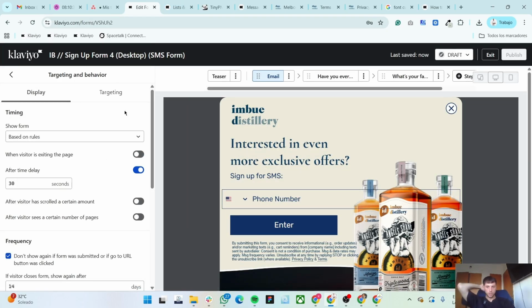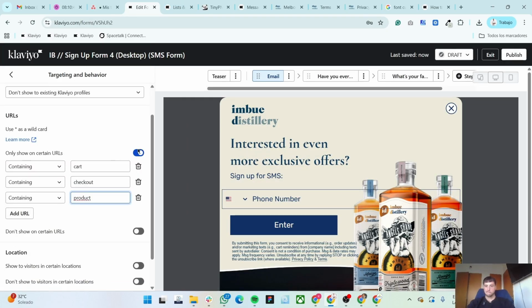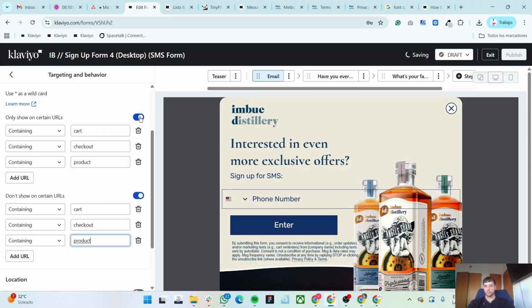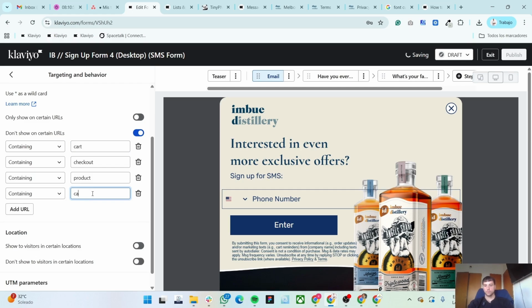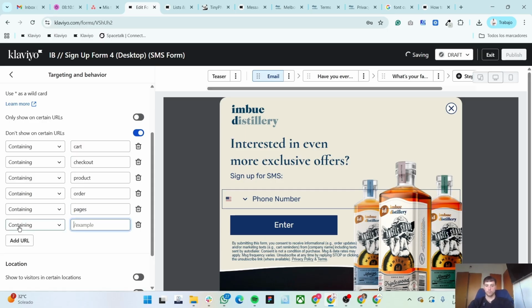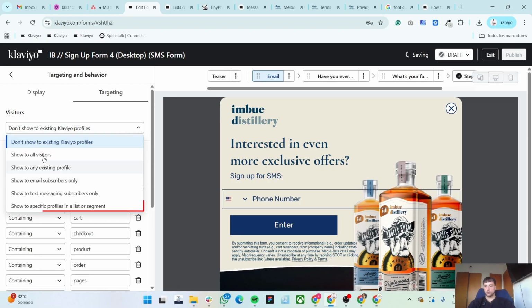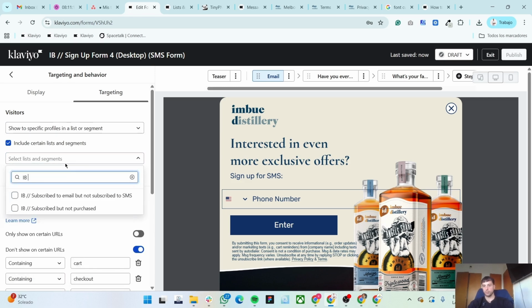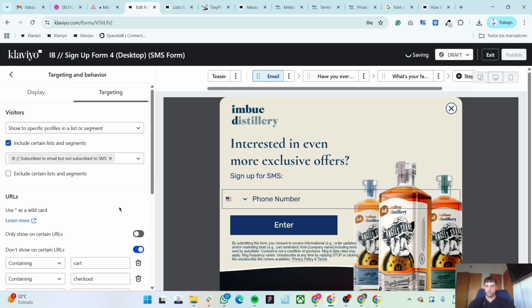So we need to exclude these. And we also need to show to the specific segment that we already created. Subscribed to email but not to SMS. Cool.